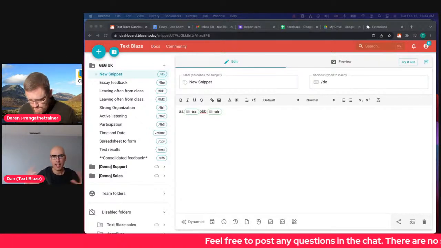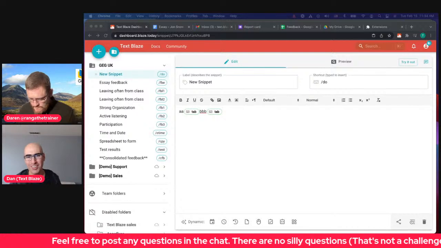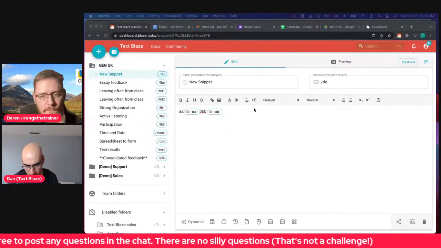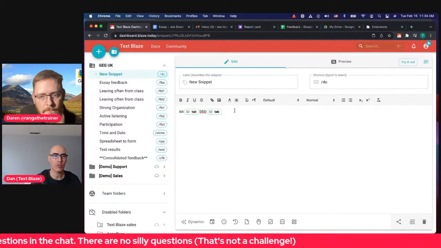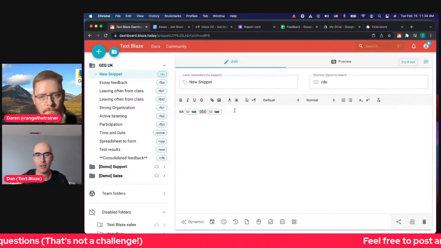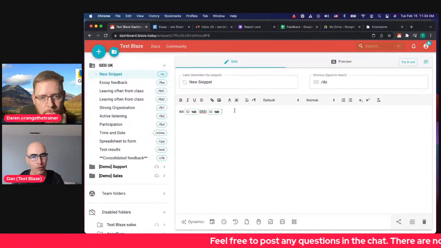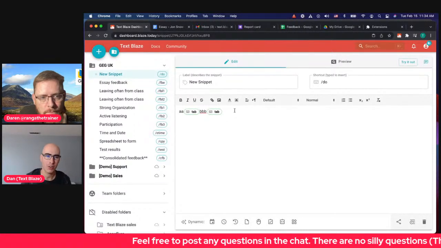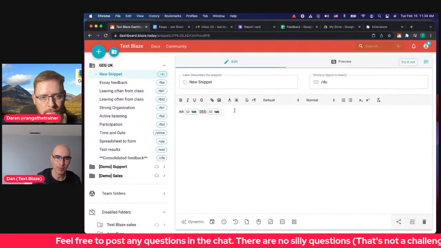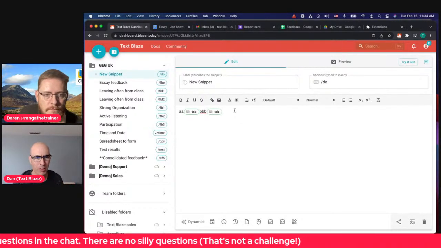All right, last thing that I'll cover, and then I promise I'll leave time for questions, are form fields. So form fields, again, is a way to turn your snippet into a template that you can customize in real time. Out of everything that I presented so far, form fields is the first thing that's not available on the free plan, but you can test it. So you can use it up to 5 times a day.